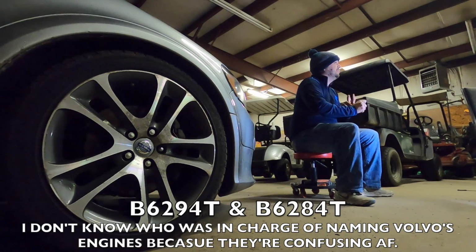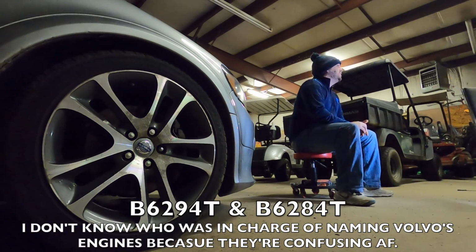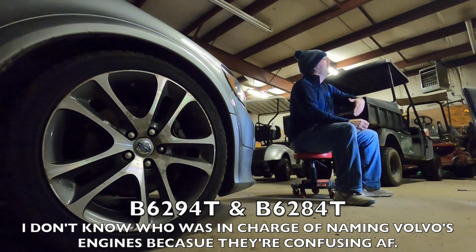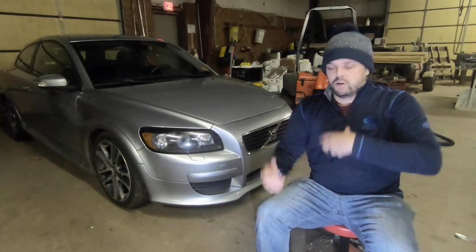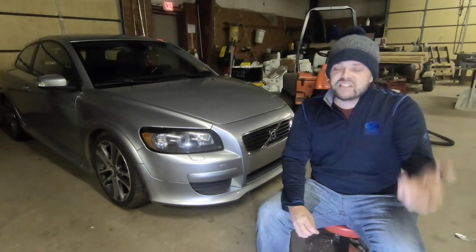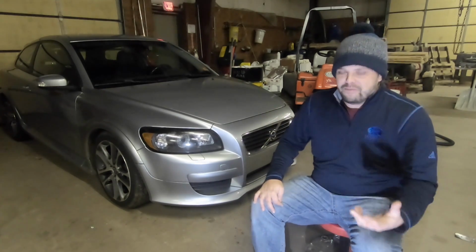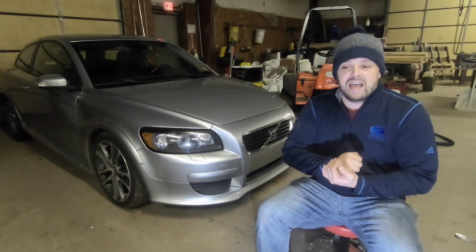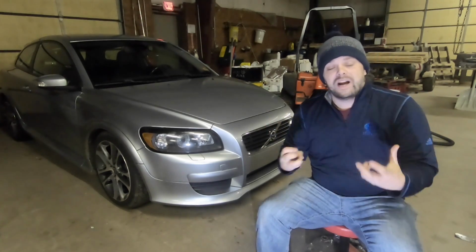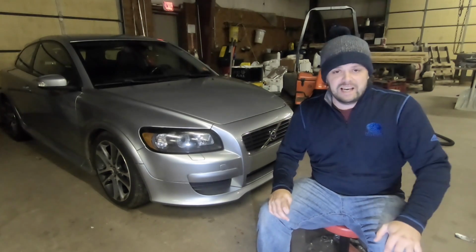2JZ, 1JZ, the RB family of engines, the S54 from BMW. These are all some of the most iconic engines ever made, and Volvo made a Straight 6 that you're seeing people start to swap into other chassis like 240s and things like that to make a truly unique ride, because you throw a little boost at it. These engines, now they're not as stout as, say, the Japanese engines or anything like that, but then again, very few engines are, but you can make really good power on it. They make a hell of an awesome noise, and really, it's just a great engine to start with, and like most of these engines from Volvo, they're not crazy expensive.